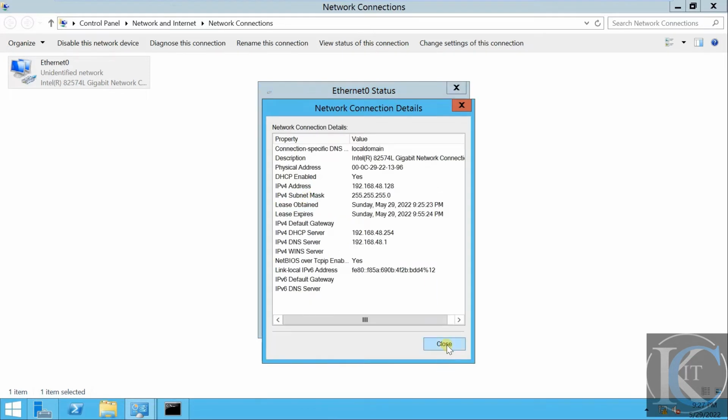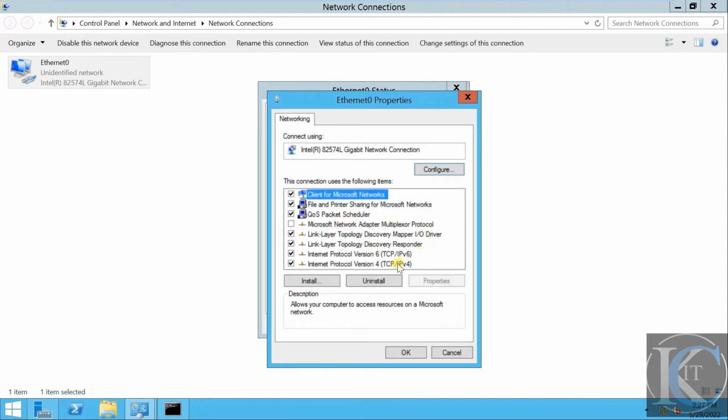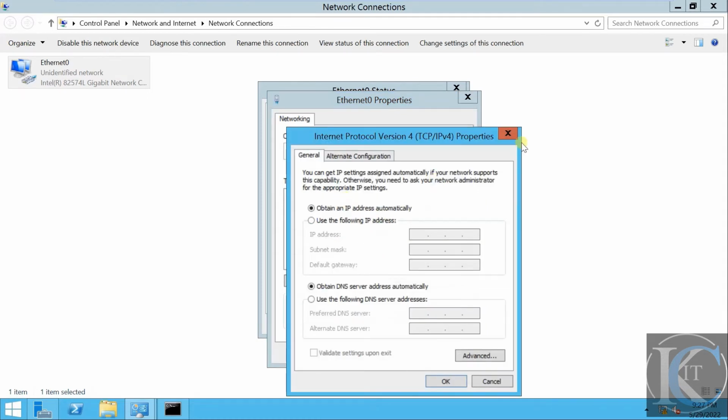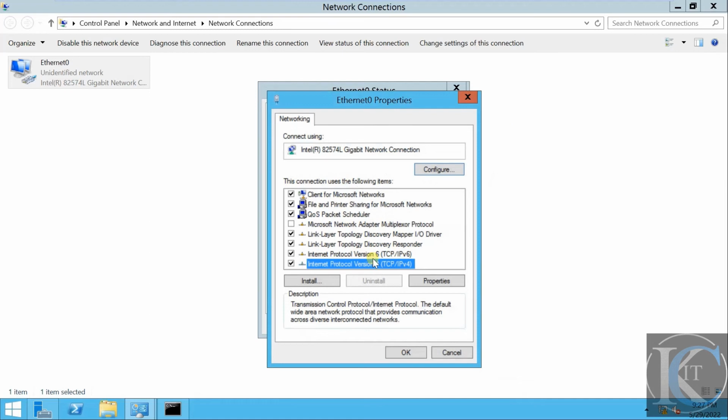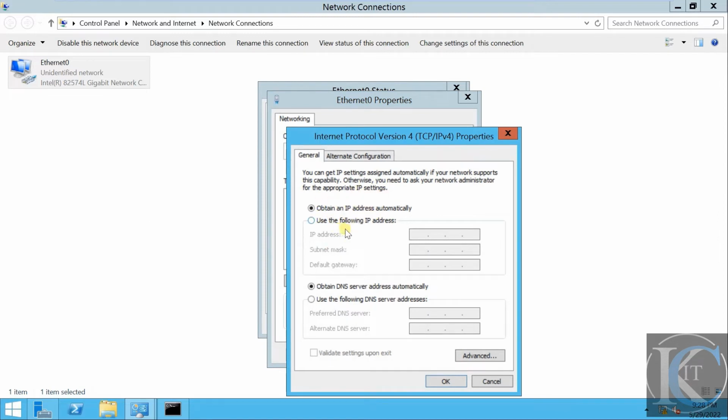You're seeing this, so you're going to set the address manually as well. You have to click on Properties, then look for IP version 4 and double click on it. Now there are two types of address: IP version 6 and IP version 4. For our case, we are working with version 4, so let's uncheck IP version 6. Then we can proceed and double click on IP version 4. Here it is set to obtain an address automatically. We want to manually assign the address ourselves, so over here we provide the address ourselves.